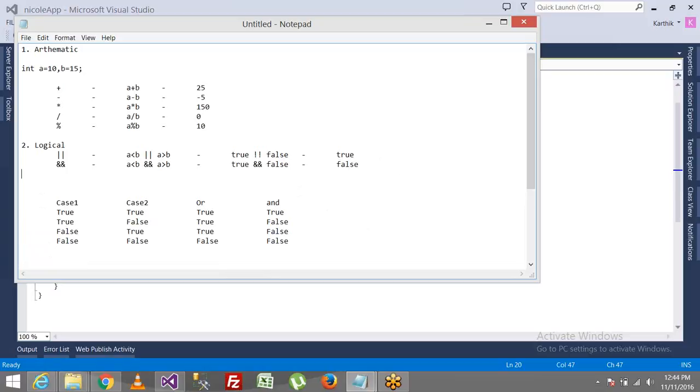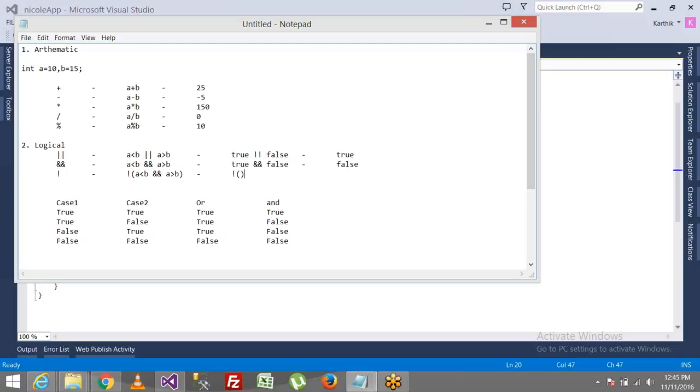Now we have another operator, that is NOT. This is the symbol for NOT. Now I am taking this condition. So what will it give you? The total value of this expression is false, right?